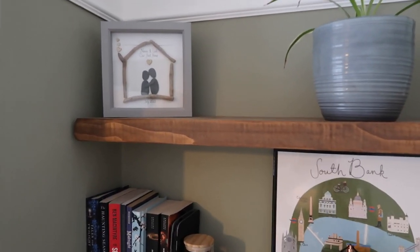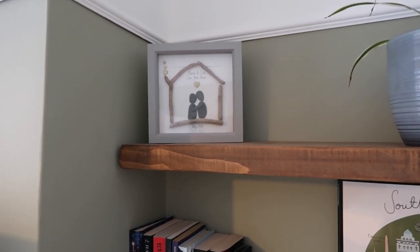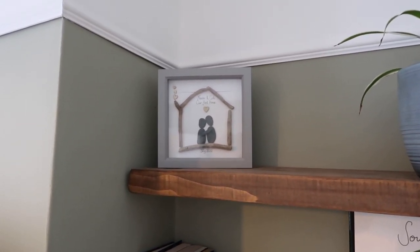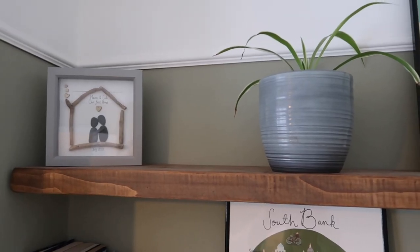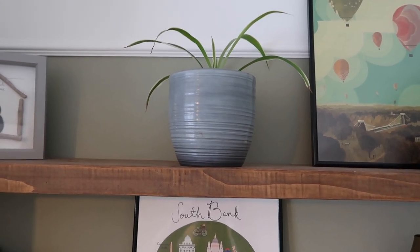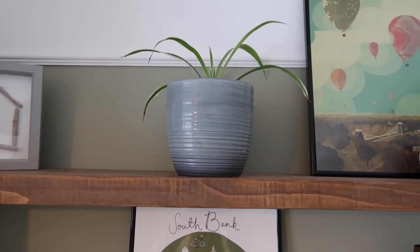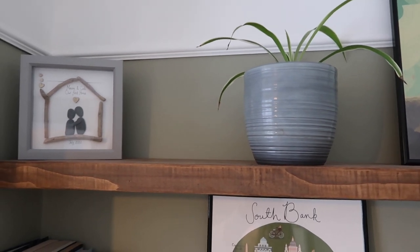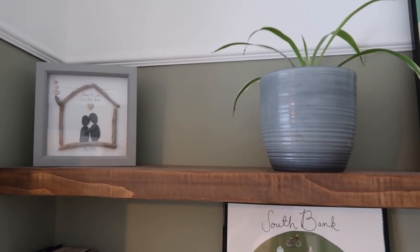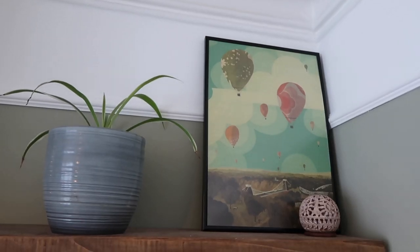So going left to right, the first thing on the top shelf is a nice handmade gift that my mum bought us for when we moved in — it's just some sticks and rocks that say Naomi and Cody, first home, and the date we got the keys which was July 2022. Next to it I have a spider plant — this was actually an off-cut from my nan's massive spider plant in her conservatory, so it's really nice to have one of the babies and think of my nan when I look at it. You'll also notice they're both grey, which ties in nicely with our sofas — not planned, but I understand why grey works, it just goes with every colour, especially green.